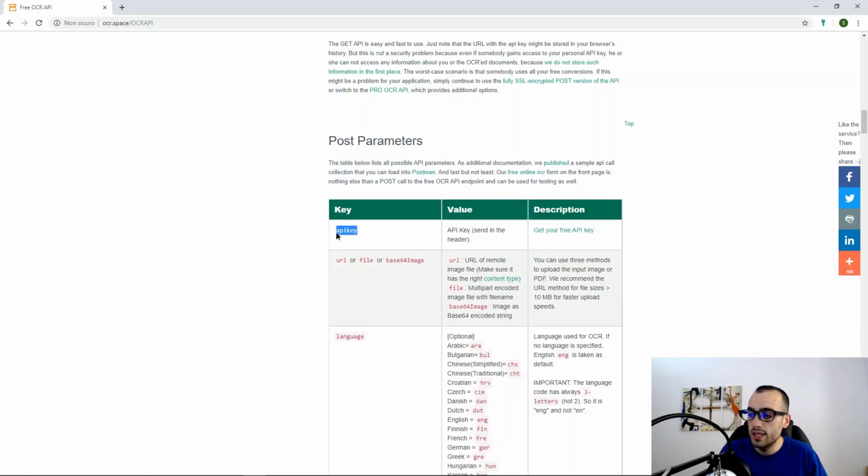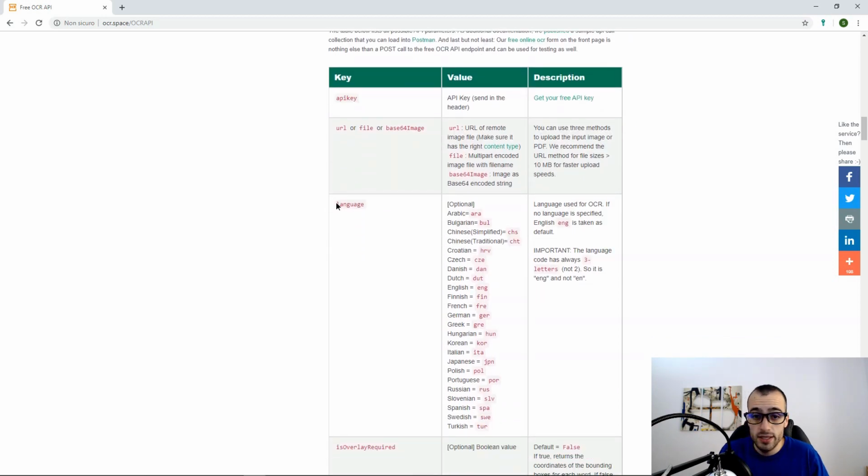So first of all, we need to say the API key. The API key, you can get it by signing up on the website. You can define the language of the text. If you don't do that, it will be the English one by default.